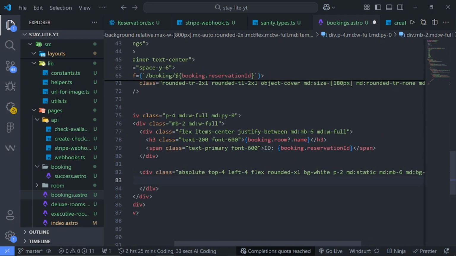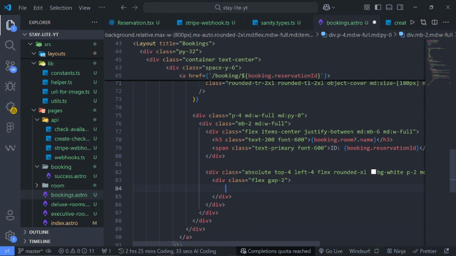Then inside this div, we'll bring in another div like so. And for this one, we give it a class. I'll set to flex and add a gap of 2. Then we'll pass in the calendar icon. So say calendar icon.